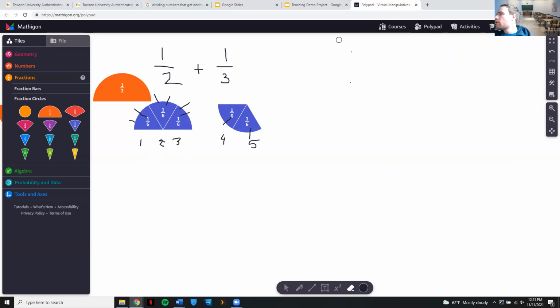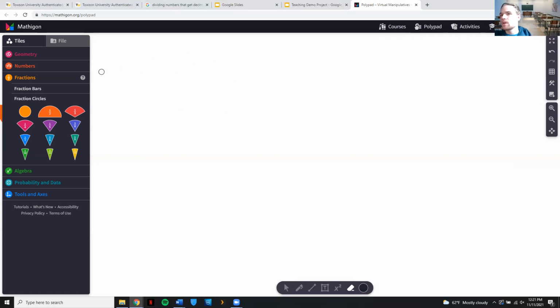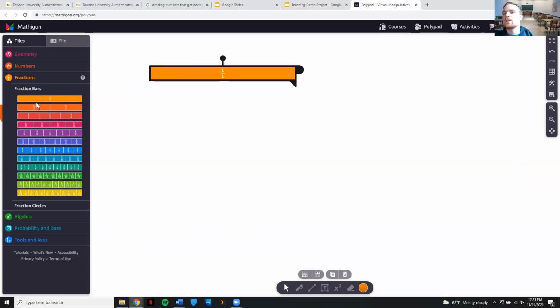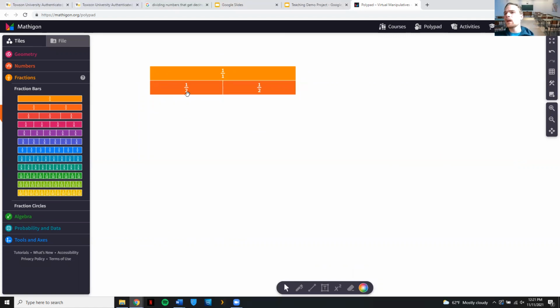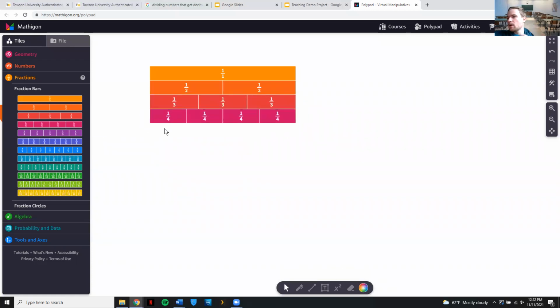Now we can also look at fraction bars, which work pretty much exactly the same as our circles, except they're a little bit easier to connect. They don't overlap. They build below each other. So we can visually see that we have one whole bar, and that if we wanted to cut this in half, we would have 2 pieces, 2 halves that both make up that whole. So we have a line here, and the same thing works if we were to look at thirds, and if we were to look at fourths. And we can already see that the line for the fourths cuts the 1/2 directly in half.